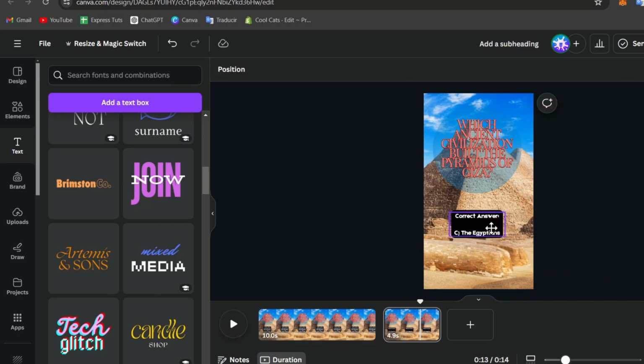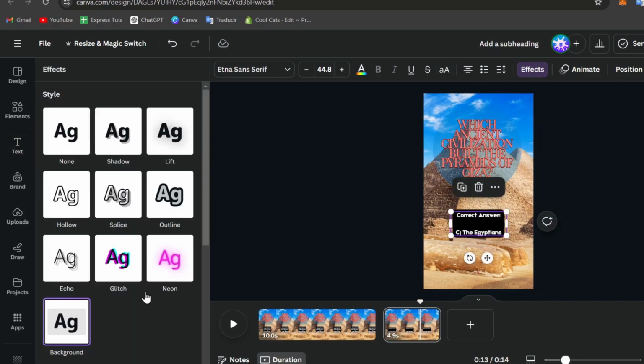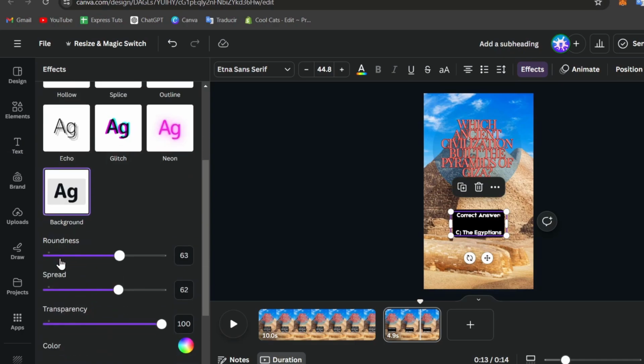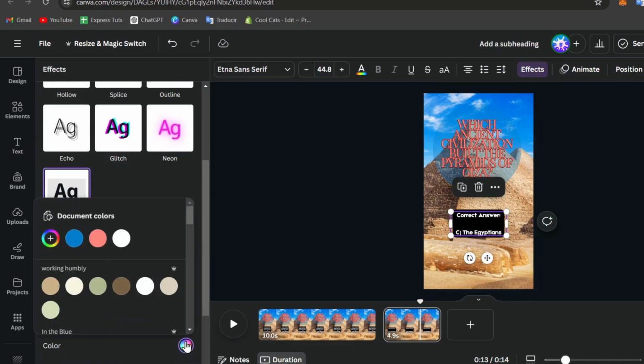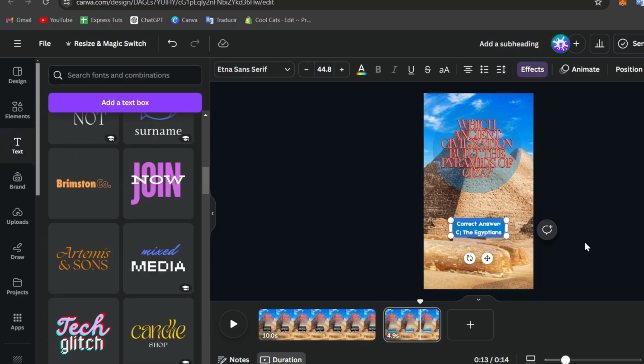And I can change the color of my background, of the text, right? So I can go here into effects, we have the background, and if you select the background here, you have the new color. So I can change it for something much more interesting, bluey, whatever. So there we go. Now what I need to do is to animate what actually I'm seeing here.